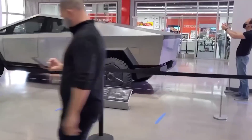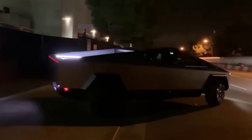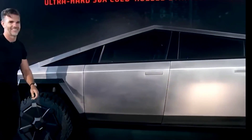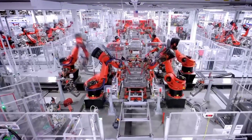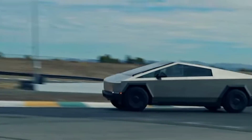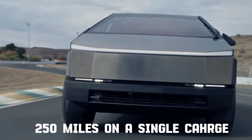All Cybertrucks are equipped with adjustable air suspension, offering up to 17 inches of ground clearance, complemented by a 35-degree approach and 28-degree departure angles, positioning the Tesla as a formidable off-road contender. Tesla has released specifications for the more potent models, citing the dual-motor powertrain's 600 horsepower and 7,435 foot-pounds of torque, and the tri-motor setup's impressive 845 horsepower and 10,296 foot-pounds of twist. While these models offer ranges of 340 and 320 miles respectively, they fall short of Musk's ambitious 500-mile promise from 2019, as the rear-wheel drive variant manages only 250 miles on a single charge.